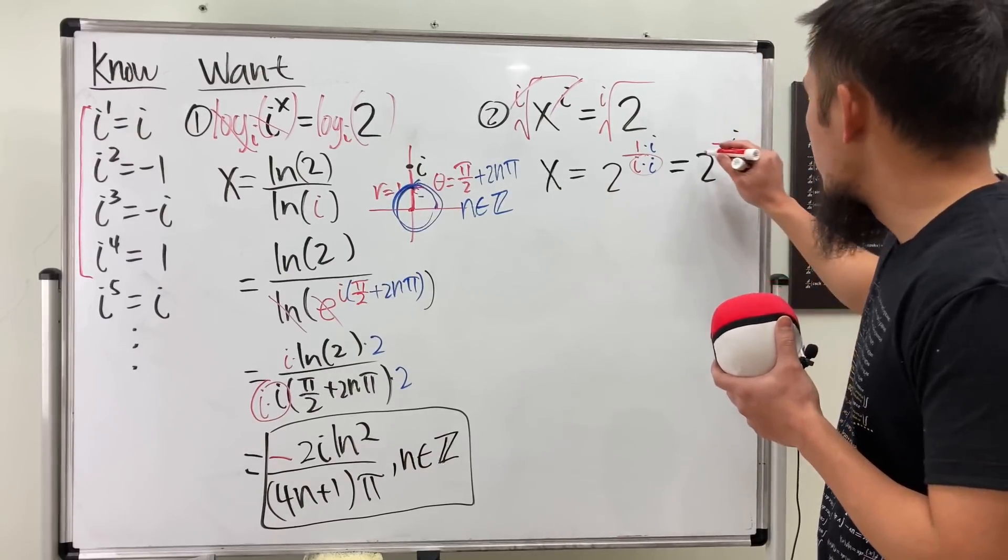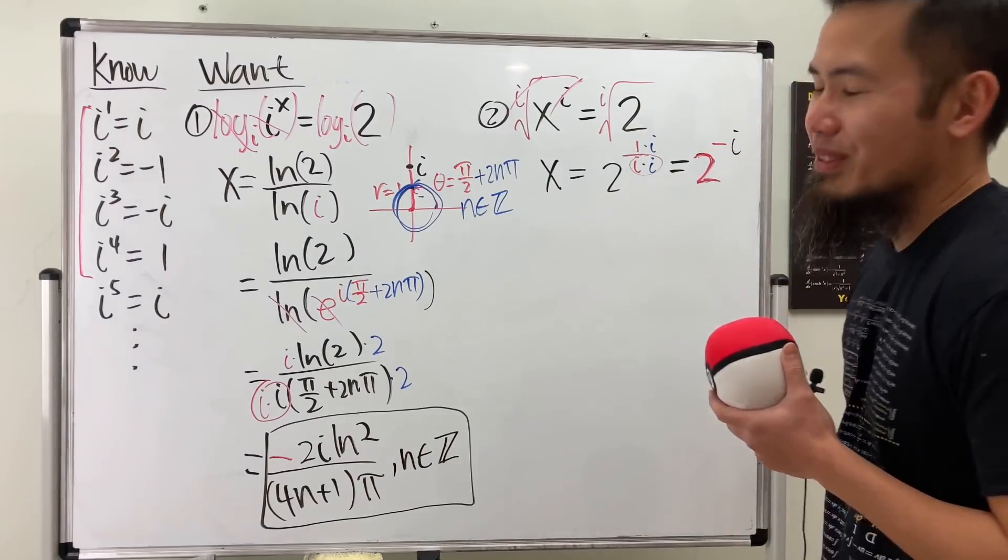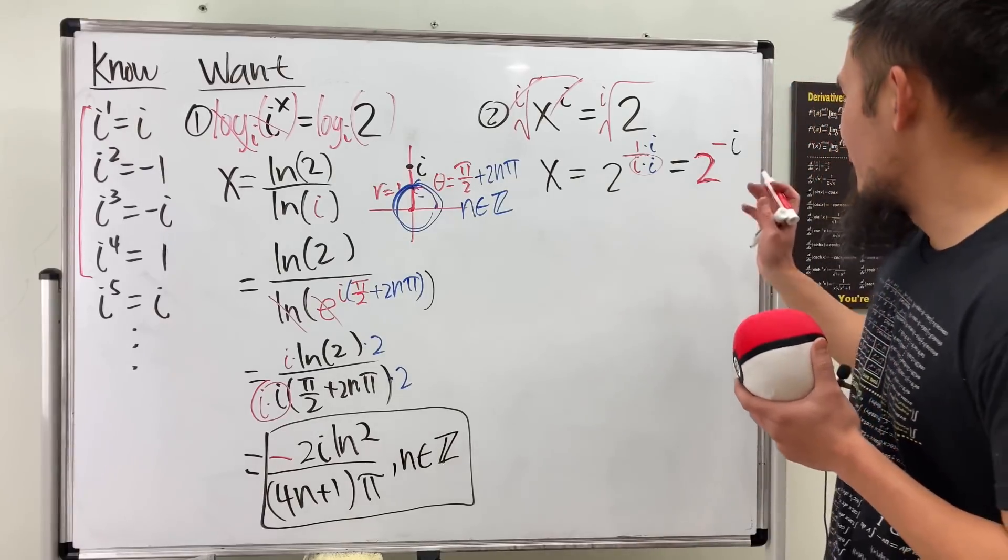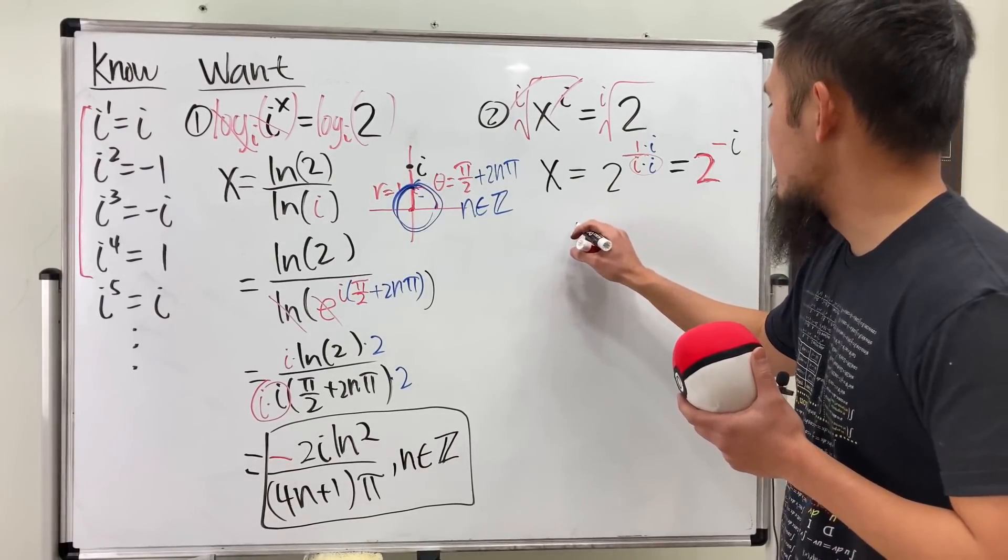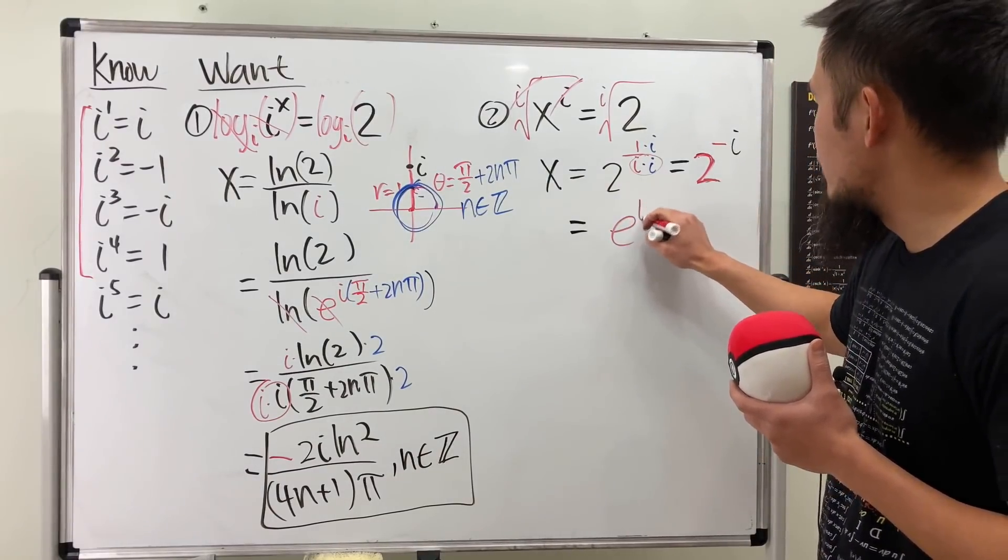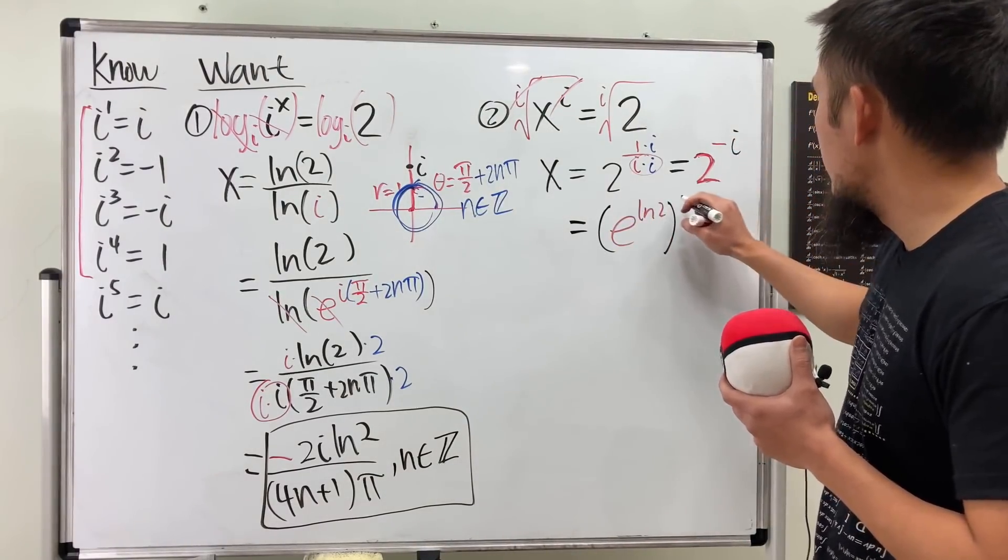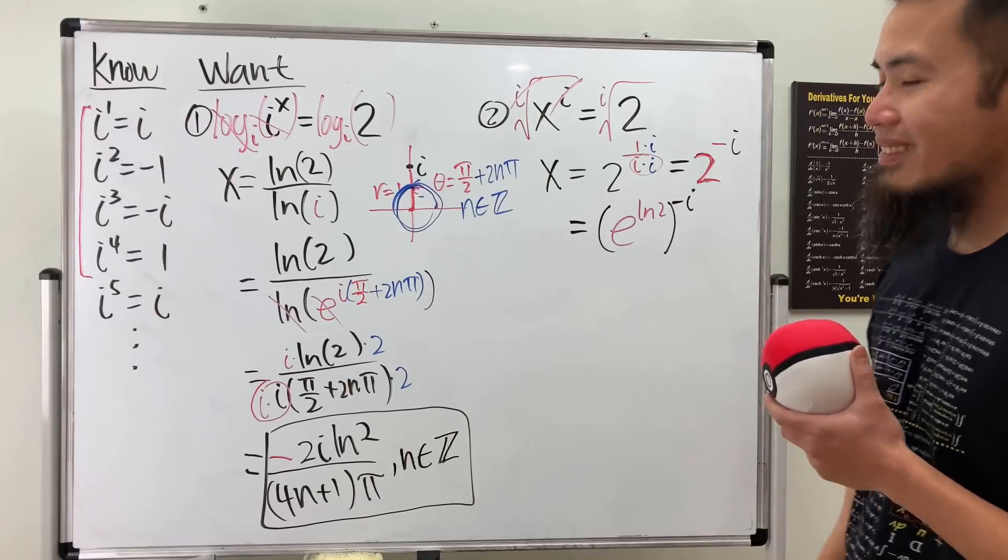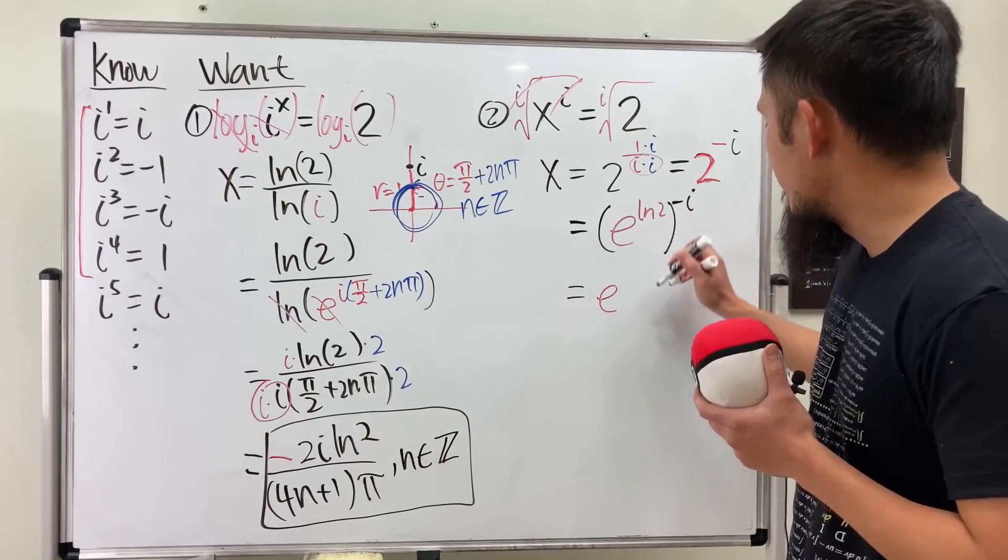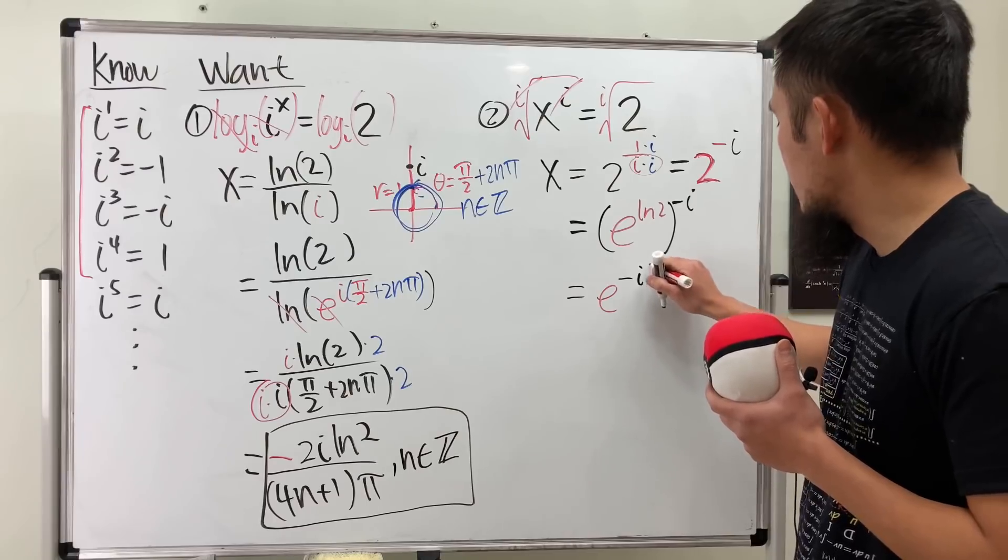All right, great. But the thing is that, what's 2 to the negative i? How do we handle that? Well, to take care of that, I will have to tell you, let's pay attention to the base 2. We don't actually like the base 2. We like to have base e so we can use the Euler's formula. So, let me actually write this down for you guys first. This right here is the same as e, and then I'm going to write it as e to the ln(2), for the 2. And then I will raise this to the negative i's power, just like that. And then I can just multiply the powers. I get e, and then we have negative, and then we have the i. Let me just put it here, and then multiply by ln(2).